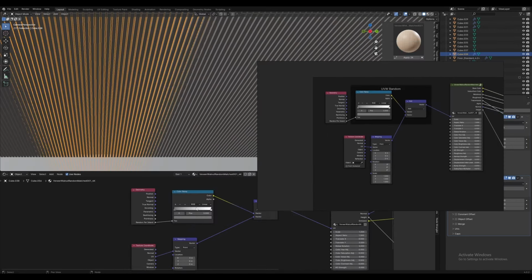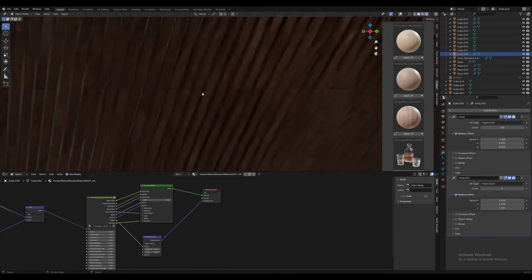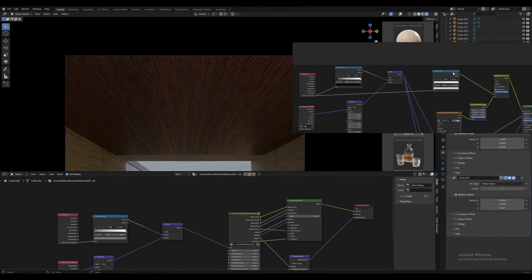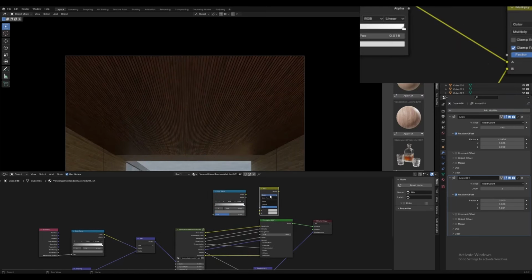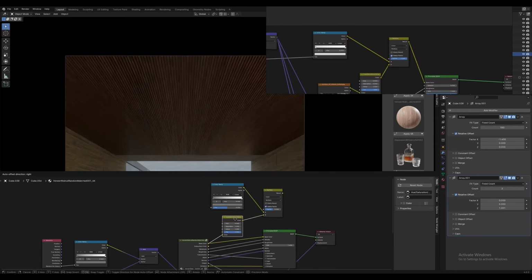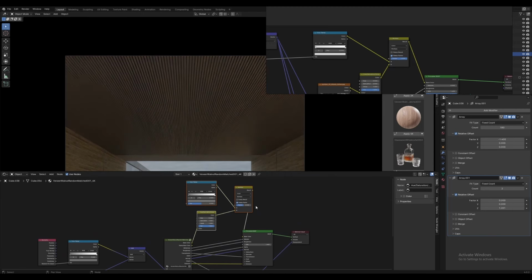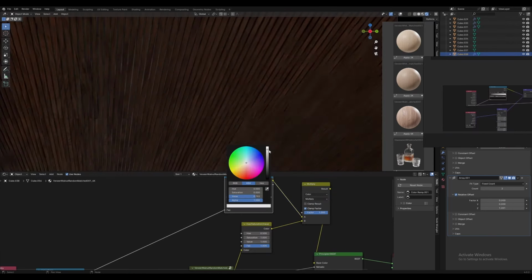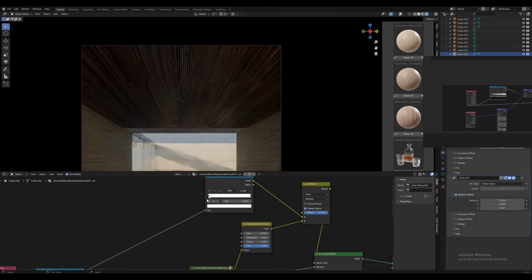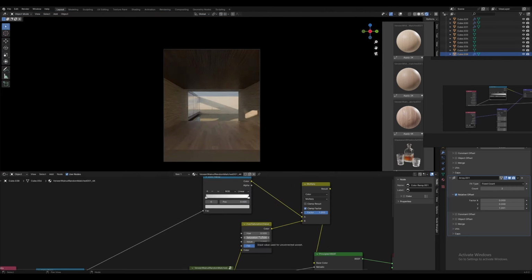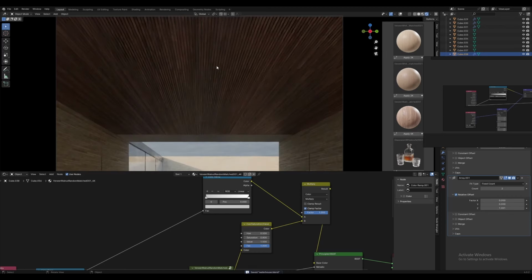But this is just kind of my process for using geometry nodes and then randomly displacing the texture as well as brightening and darkening it. And I just think it's a really cool way to use Blender and procedural texturing together with real textures. So it's just trying to find that good balance of color and variation there, which does take a while.